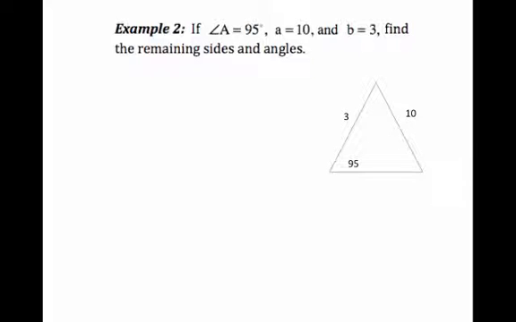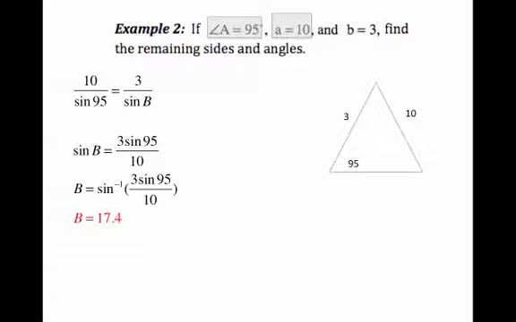Example 2. Based off the given information, a drawing similar to the one to the right can be drawn. Note, in the given information, we have an opposite pair. We have angle A and side A that are given to us. This signifies we should use the law of sines. Set up our first proportion. Again, the law of sines does have three fractions, but at any time we only use two of them. We set up our two fractions, we cross multiply, and then we solve.